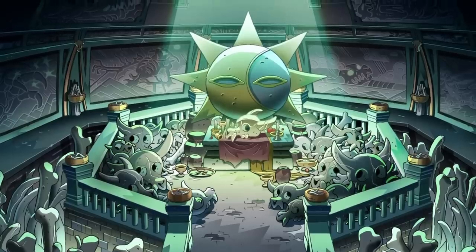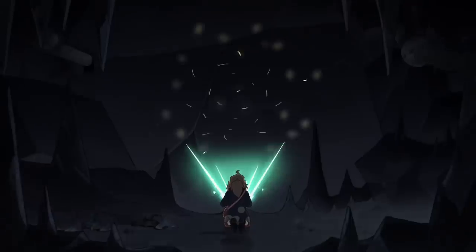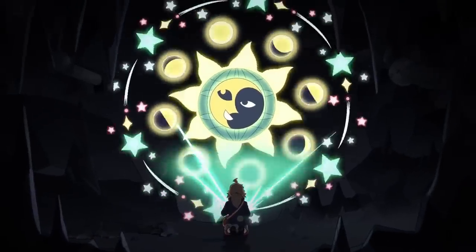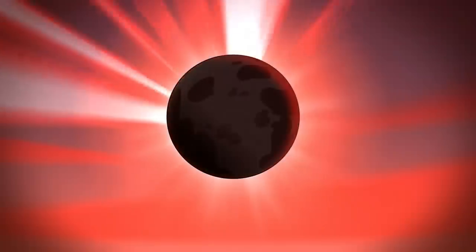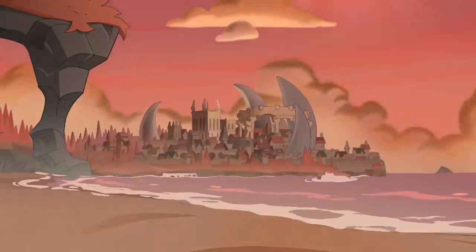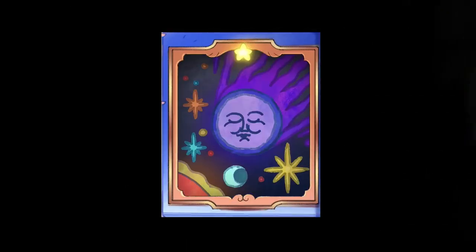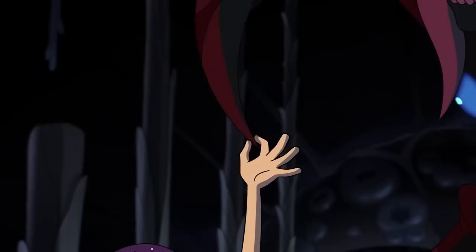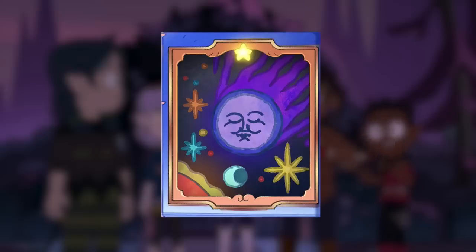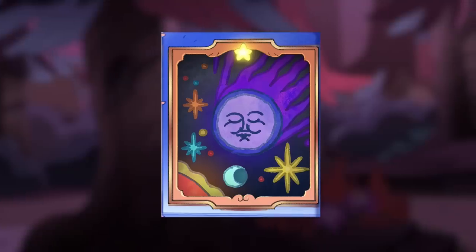We have seen a lot of collector imagery that suggests they have links with eclipses. When our collector is found by Philip, he projects the total eclipse cycle around him. Our collector's face is also half sun and half moon, with his clothes and necklace sharing a similar design. Collectors are a creation of eclipses, but specifically eclipses where the planets are fully aligned. This purple sleeping face we see shooting down from the sky is the collector finally being born. Apart from the moon and sun, this purple object is the only other galactic being with a face, and the fact that it is sleeping makes it look childlike, as if it was just born.